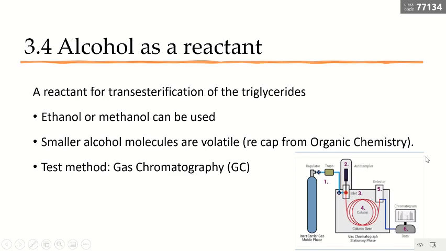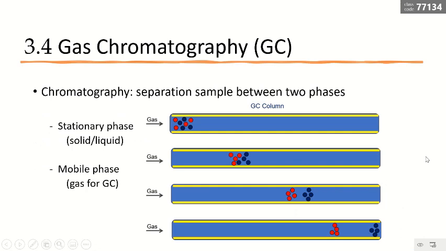What is chromatography, or what is gas chromatography? We need some background information about it. Gas chromatography is one type of chromatography. I normally explain it as a separation method. Whatever chromatography, it means separation. It is not separation of a pure compound. Definitely several components mix together and we want to separate them, right? That's why we call it separation.